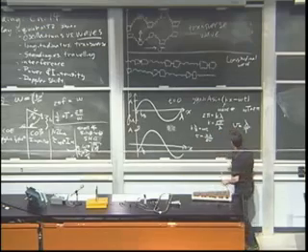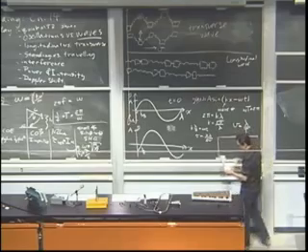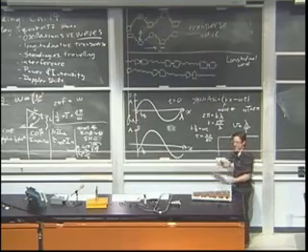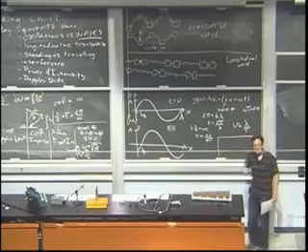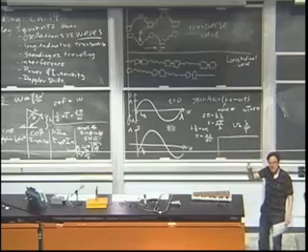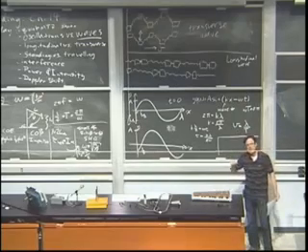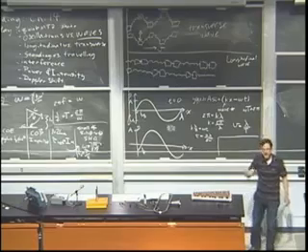Okay, so one calculation. I won't go through the derivation like I said, but I'll just state the result and let you look at the book if you want to see where it comes from. But you can calculate how fast a wave will travel in a rope. And it turns out to depend on a few aspects of what's going on with the rope. One is how massive the rope is. If you have more mass per unit length, do you think that would speed up or slow down the wave? Yeah, it slows it down. The more massive it is, the slower.